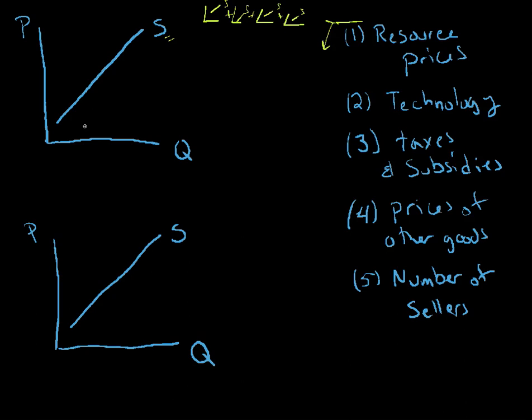These supply curves represent supply given a certain set of conditions when nothing else changes, all else being equal. As the price goes up, these people are willing to supply more. It's covering their increasing costs, so they're willing to supply more. But sometimes things change.